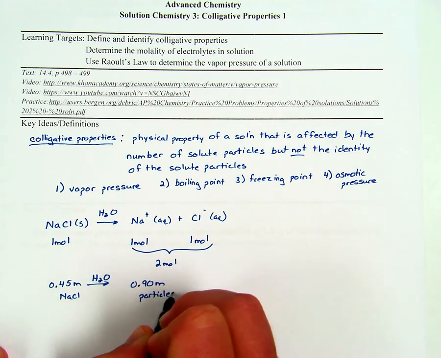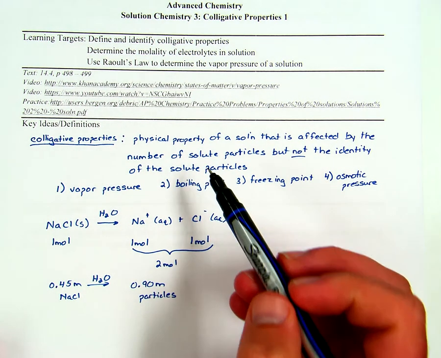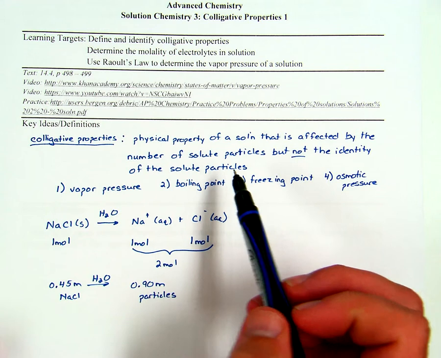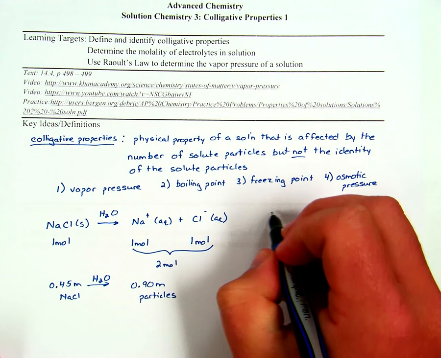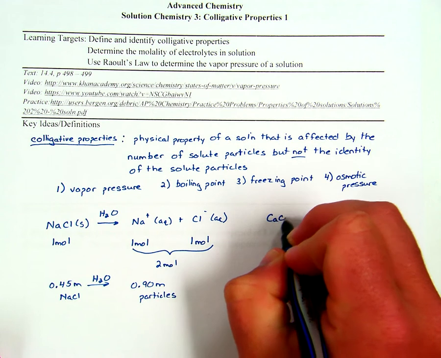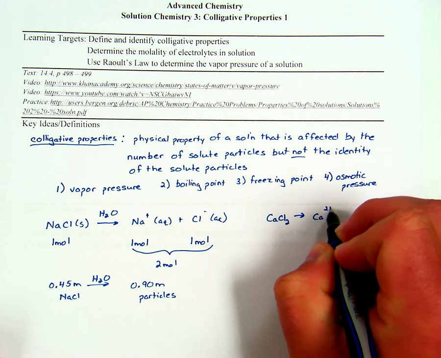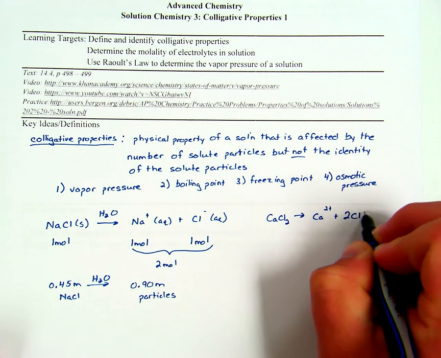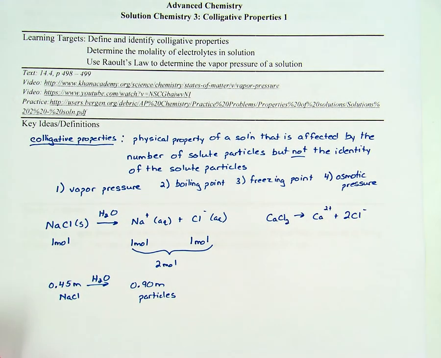And this is very important to us whenever we're dealing with colligative properties, because we said it's affected by the number of particles. Well, we get twice as many particles here as what we put in. We need to be able to account for that. We could do another example with something that gives you more than 2 particles. Say, for example, it was calcium chloride, CaCl2. That's going to split apart into a calcium ion and 2 chloride ions. And we get 3 particles for every one that we put in. So this is something we always need to consider.